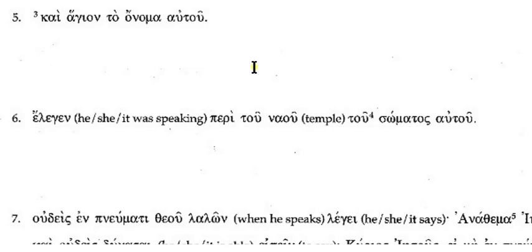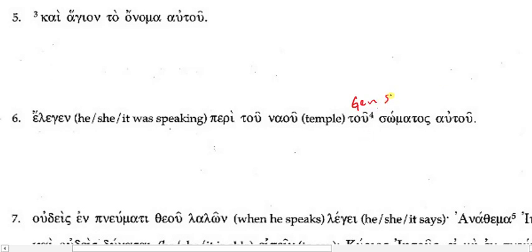I thought he was speaking concerning the temple, and then I have a blank and put his body. Okay, good translation. He was speaking about or concerning the temple. Now, tou. What case is that? Yes, absolutely. Brilliant. Genitive. Is it singular or plural? Singular. That is singular, because genitive plurals are always the same. What is it? Ōn, omega nu. So yeah, this is genitive singular.